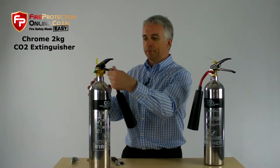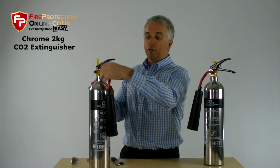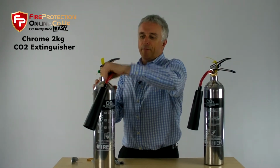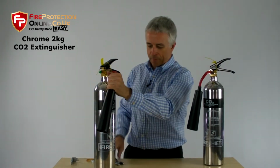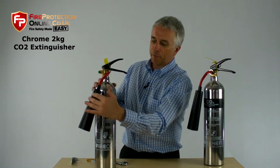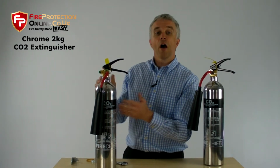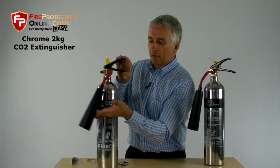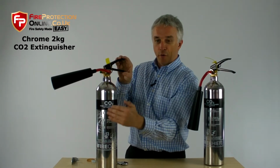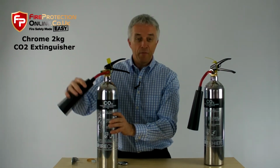CO2 swivel horn. You just simply screw that on, and when you get to the end, tighten them up, nip it off with an adjustable spanner. And the idea of the swivel horn is it should stay like that when it's not in use, when it's in repose. When it's being used, once you put it up into position, it should stay in position. It should not droop back down again. Then that should be tight enough. And that's ready for use. Simple as that.